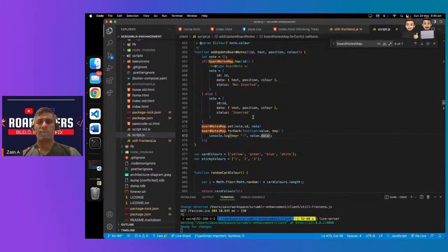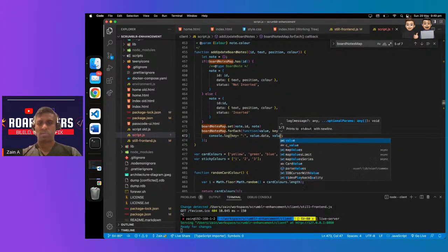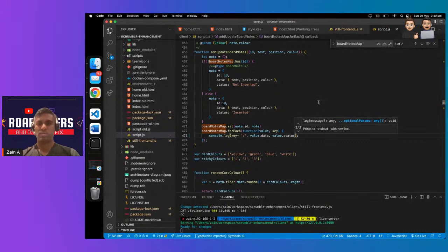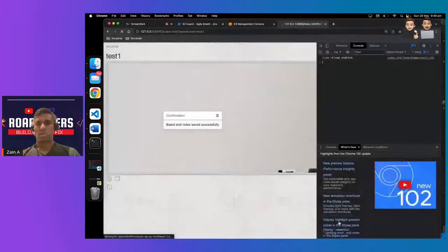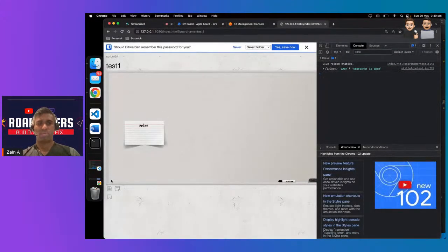Oh, right, I see. So it's basically value data, for each one, data and value dot status. Right. Now let's see if it prints it out.